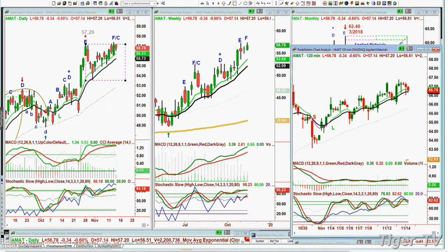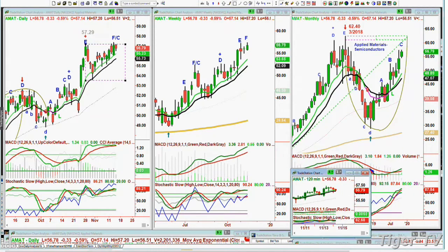And that rule of thumb says in the rectangle formation, this is not the sideways rectangle that goes on for a long time. This is a sharp move to the upside, like a flagpole, then a sharp move to the downside that finds support, and then it doesn't take out that, or it's a gap, but it doesn't take out the low that's of importance, and it keeps moving up with higher highs and higher lows. That should take you to a D.